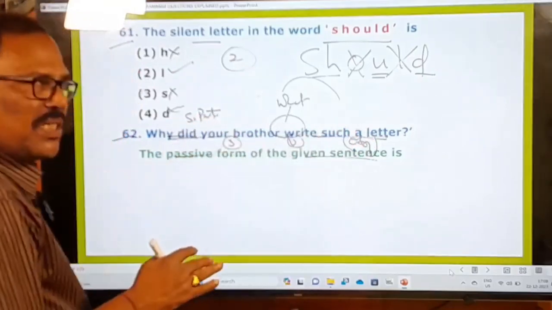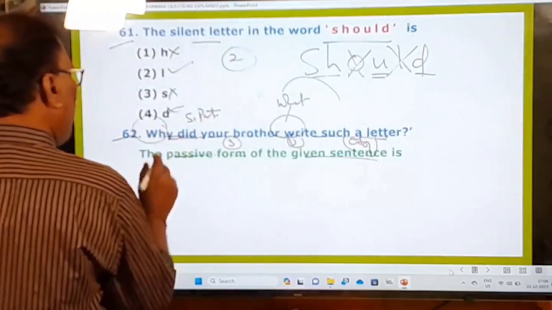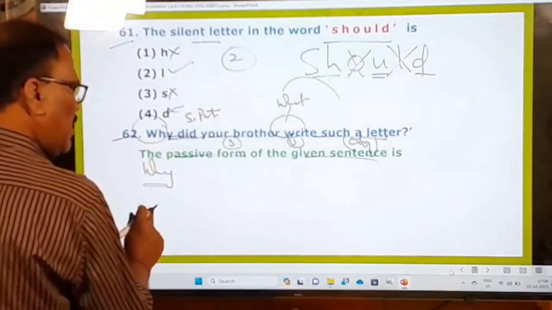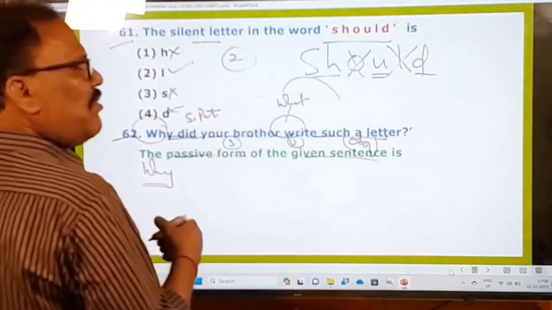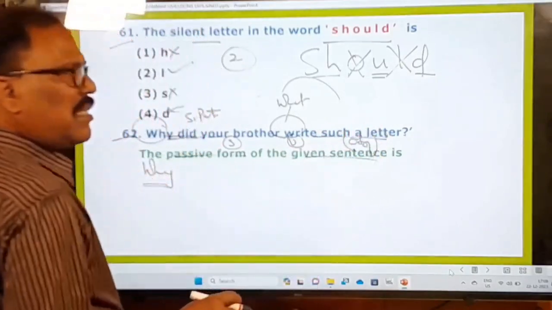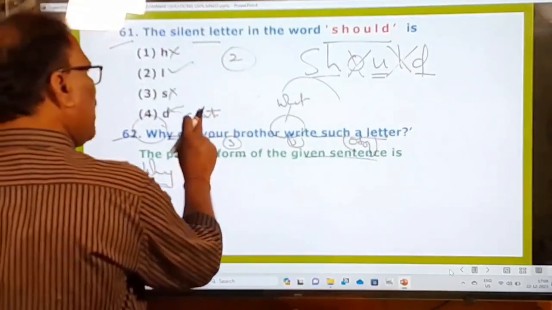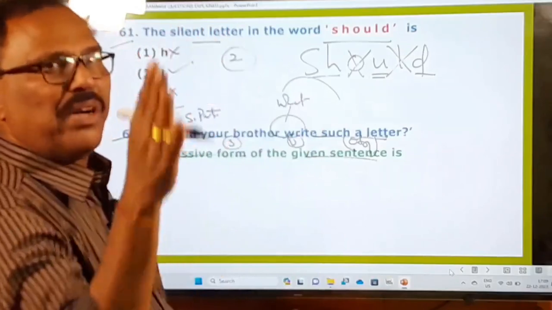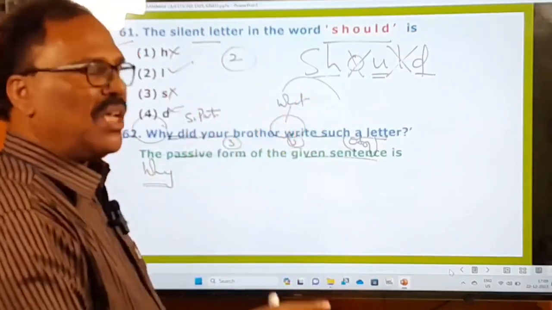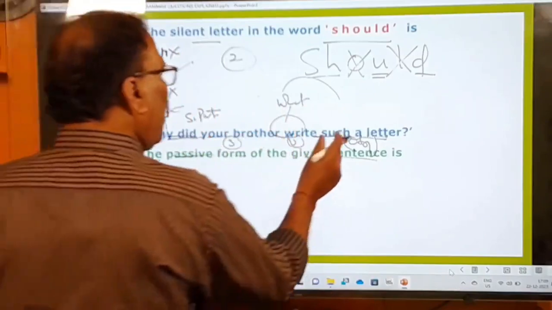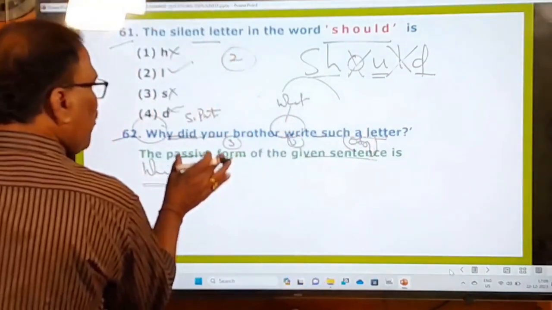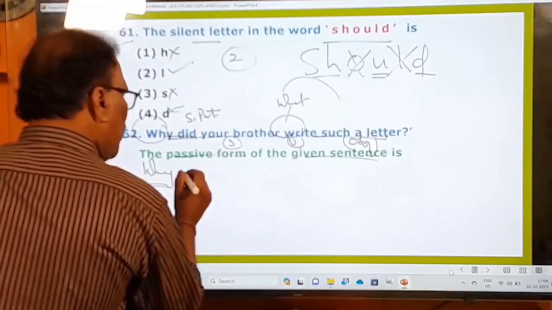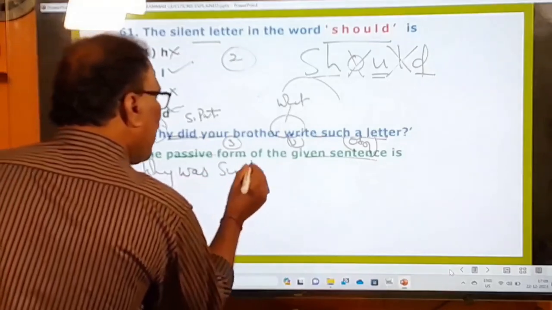All these details are just before you, and it is a WH question. So when you change this WH question into passive voice, you have to write the WH word as it is. And now what is the object of the sentence? Such a letter. What is this object? It is singular in number. What is the tense of the sentence? Simple past tense. When you change the simple past tense into passive voice, you have to use was or were. If the object is singular, was must be used. If the object is plural, were must be used. So here, this object has to be brought to the front position. But before you bring this object to the front position, because it's a question, you must write the helping verb and then you must write the object. Such a letter.